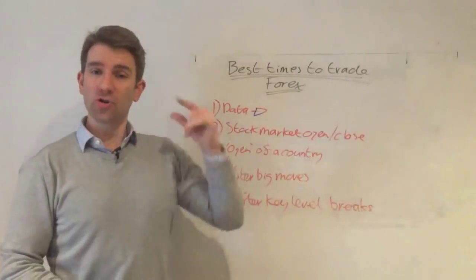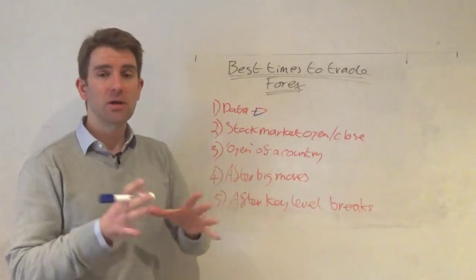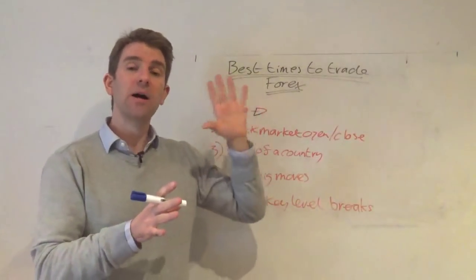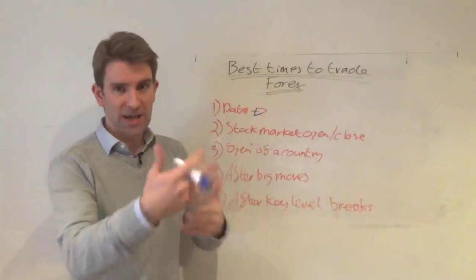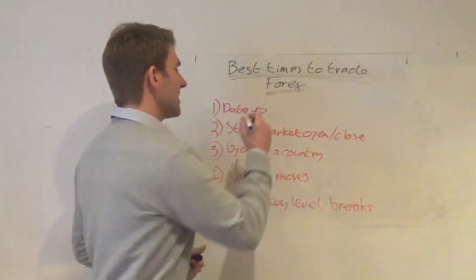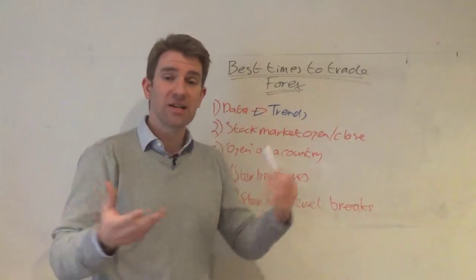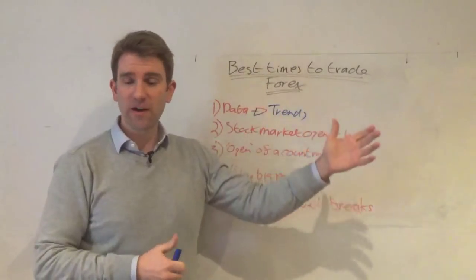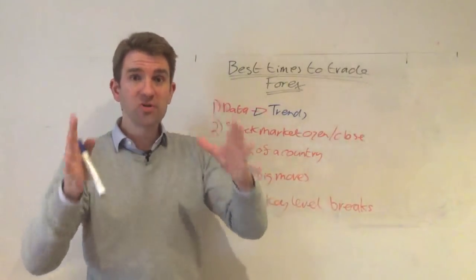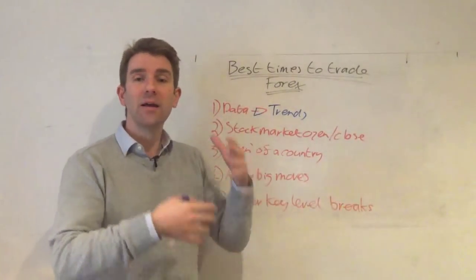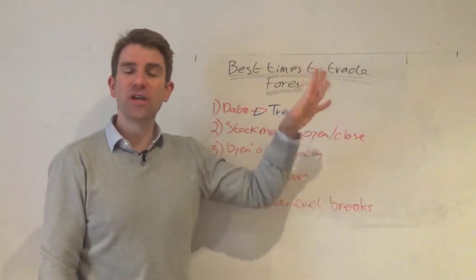Now, be cautious about the volatility swings that can occur during data. I wouldn't ever recommend, under certain circumstances possibly, but being cautious is probably the best way of putting it, trading over data, because you can get these wild swings. But what they can do is produce trends and big moves afterwards, especially if the data is surprising. Let's say they do a surprise interest rate announcement, or some factory orders are less than expected, or something is just unusual, meaning the majority of people are revaluing that currency. Then you can get trends, moves, and opportunities.